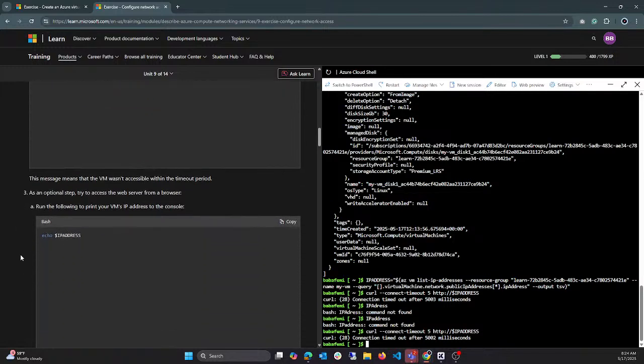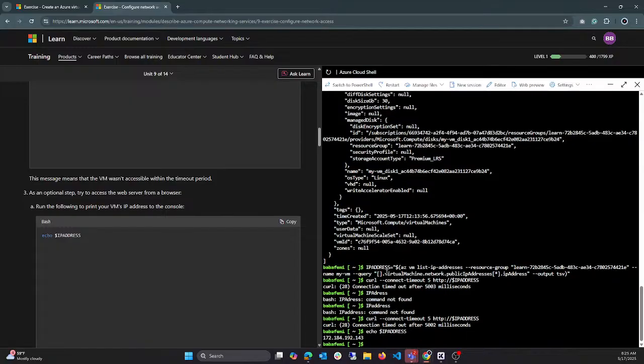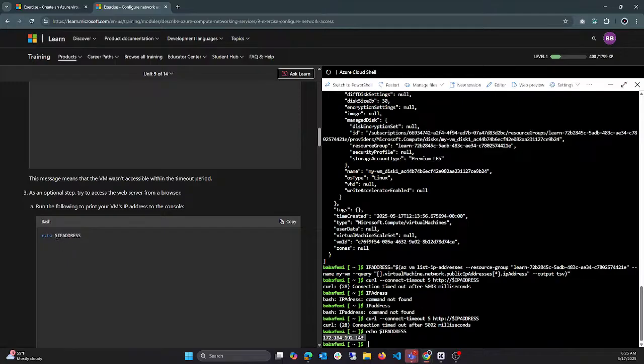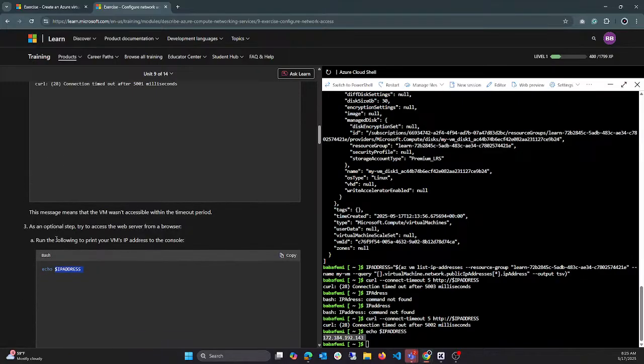Now you can echo the IP address to see the IP address itself. Echo means if you want to list out. So if I echo this, this is the IP address of that particular machine. And what has happened is this is the variable that has been stored. What I just did is run a command that lists out what is actually stored within this particular variable. So you can see echo. If it were PowerShell, the only thing I need to run is just this, and it will bring it out for me.